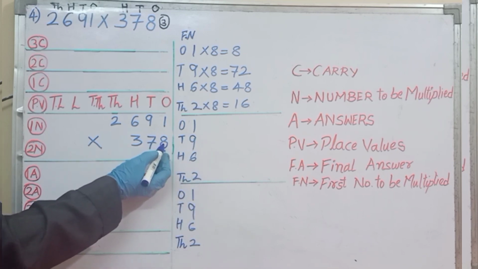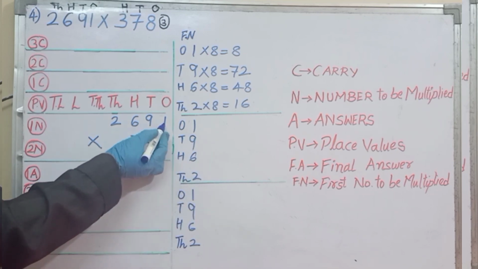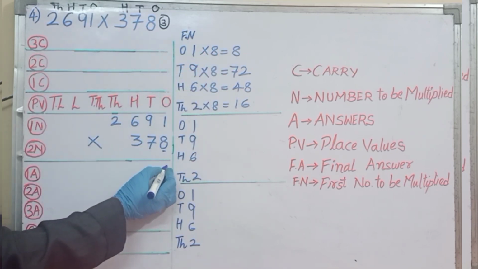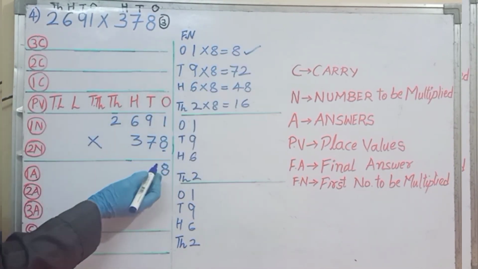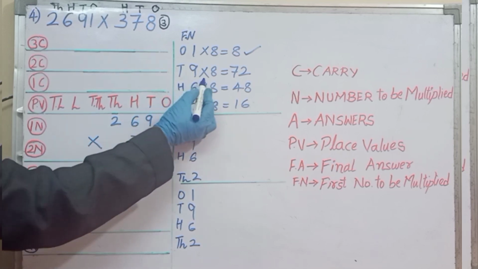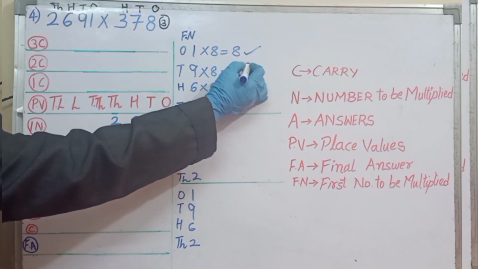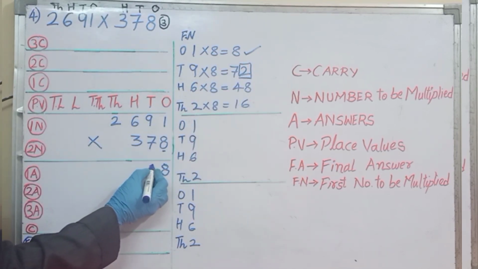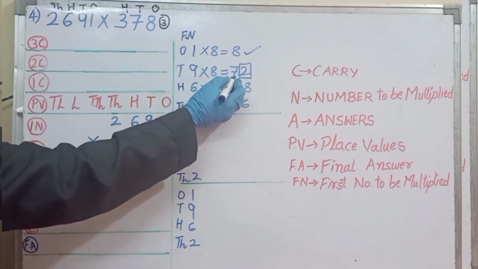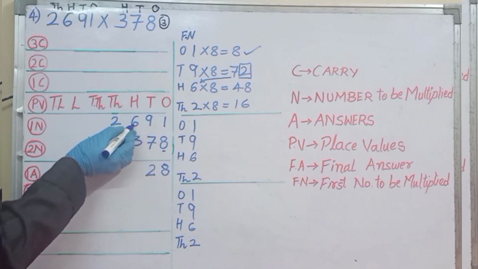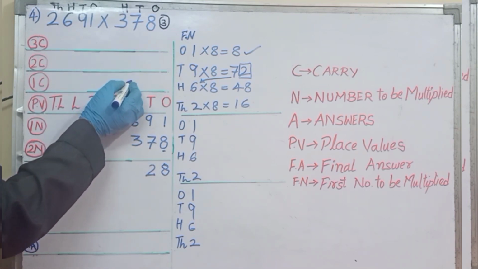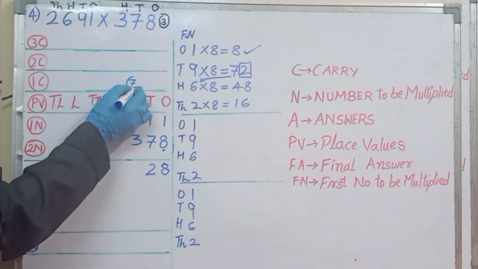Okay, students. Now what answer I got? 8 ones are 8. So only one digit, so I can write 8 over here. This is over. Now 8 nines are, what is 8 nines? 72. So only 2 we will write here. And this 7 goes as a carry on 6, that is on hundreds place. So 7 will be written here.